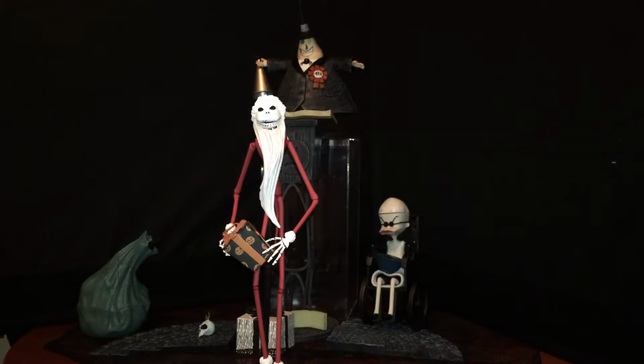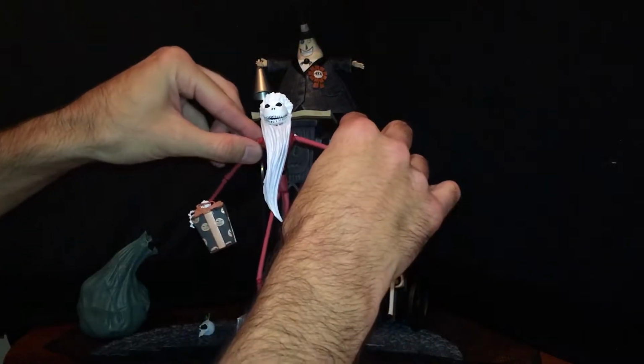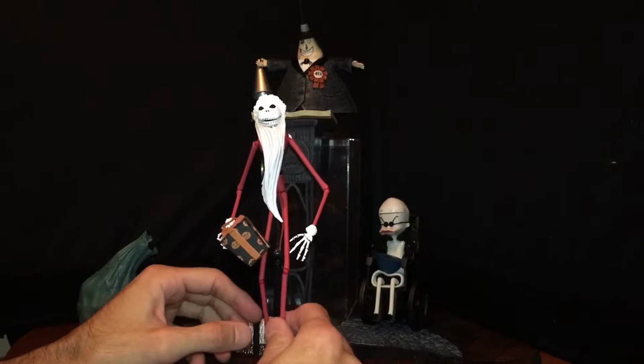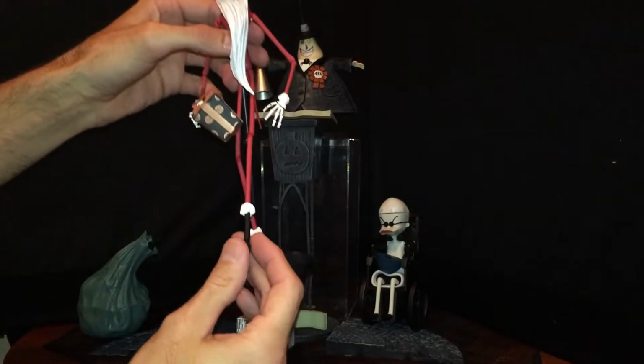Last year we had Jack in his standard costume, and it seemed a lot of people that were doing reviews on him ended up breaking him during the review. I think this guy seems to be a little bit more sturdy. I won't promise that, but I have messed with him quite a bit, more than I did with my other Jack. I feel a little more comfortable with him.